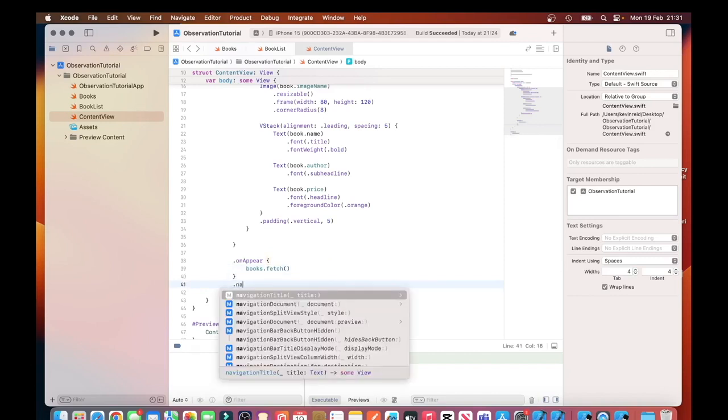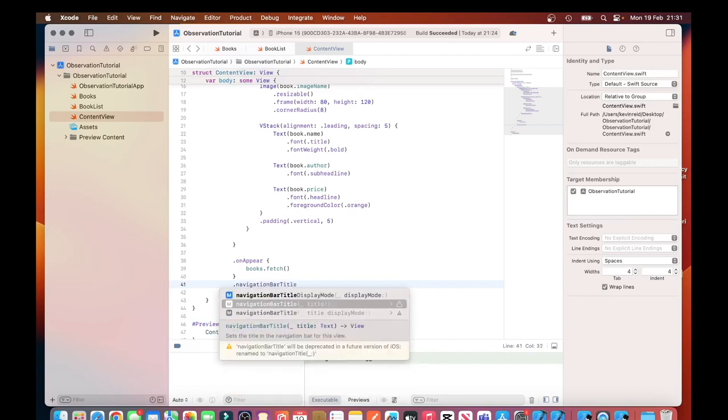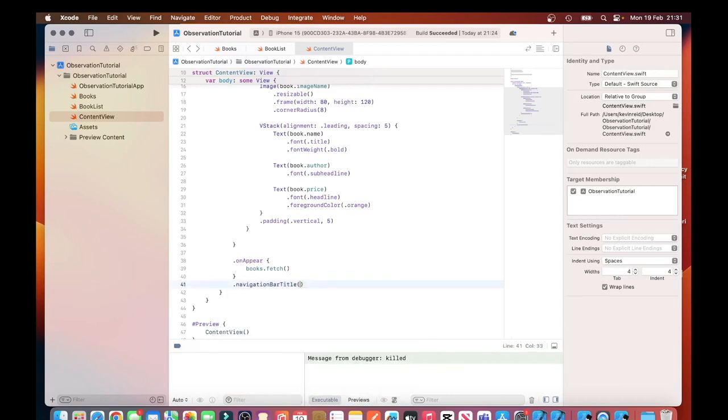We need to add a navigation bar title. Book List. Display mode, dot large.